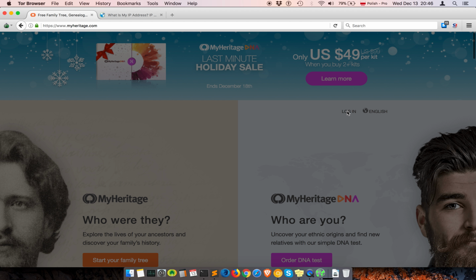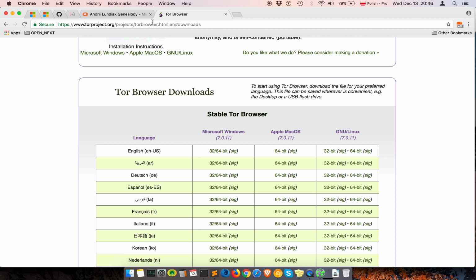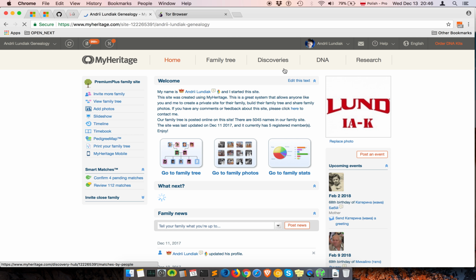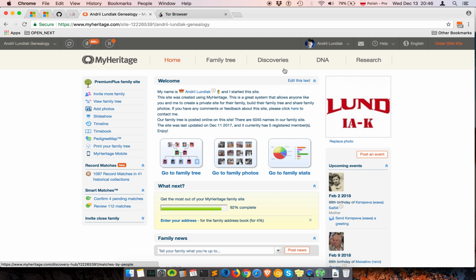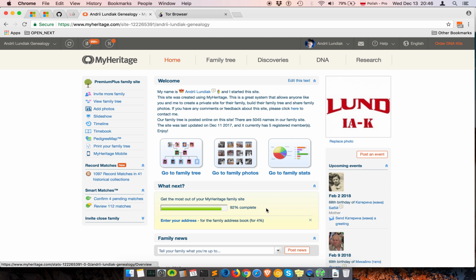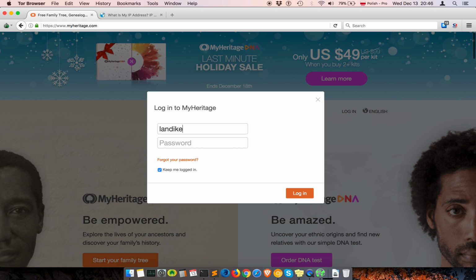Okay, I'm logging in to my account, but just a note, in parallel, in my Chrome browser, I logged in as my user, and I still don't have access, so just for you to see the difference. This is the Chrome browser, and I don't have access to the DNA feature, but inside of Tor browser, when I log in, I hope I remember my password correctly.